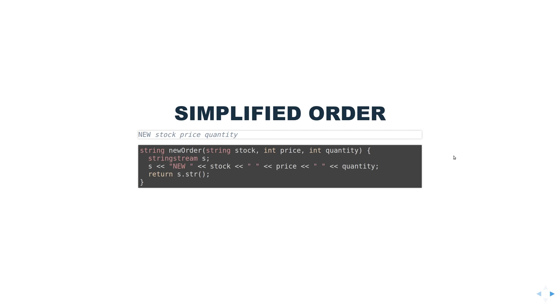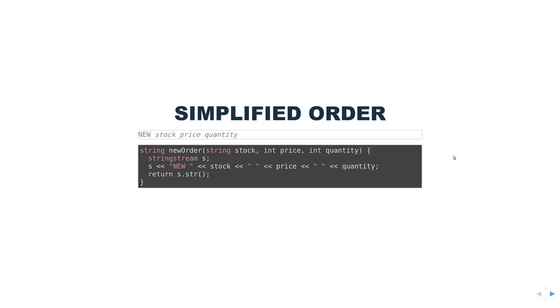We could quite reasonably write a function to format an order that looks like this, where we return a string by value, we take the stock, price, and quantity, and we format them using string streams, and then we return the formatted string, which seems pretty reasonable. Nothing too clever going on there, just exactly the first way you would probably think to do it. Now, you may or may not wish to pass a constant reference to the stock string or a const char star. The price may not be an integer, it may be some other price format, and the quantity likewise, but it's broadly going to look something like this.